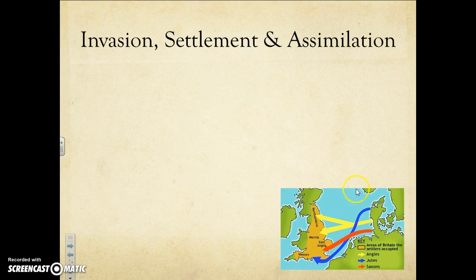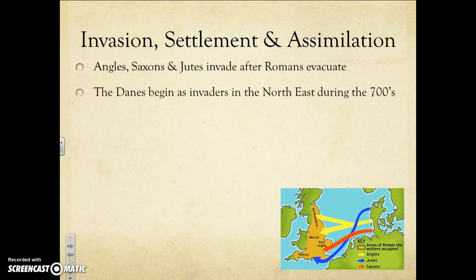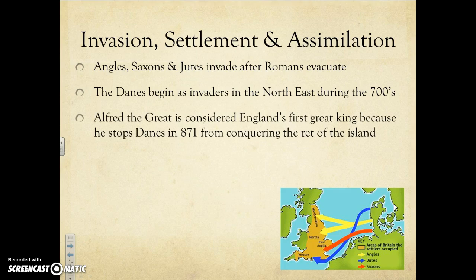This map here gives you a good idea of where the people were invading from and why the first story written in English is actually about this part of the world. Beowulf travels from Geatland to the land of the Danes, and that is these portions of Northern Europe here. So remember I said there were multiple Roman invasions. Eventually the Roman Empire started to crumble, and so they pulled out of the British Isles, and these Germanic tribes invaded. The Danes after the Angles, Saxons, and Jutes.